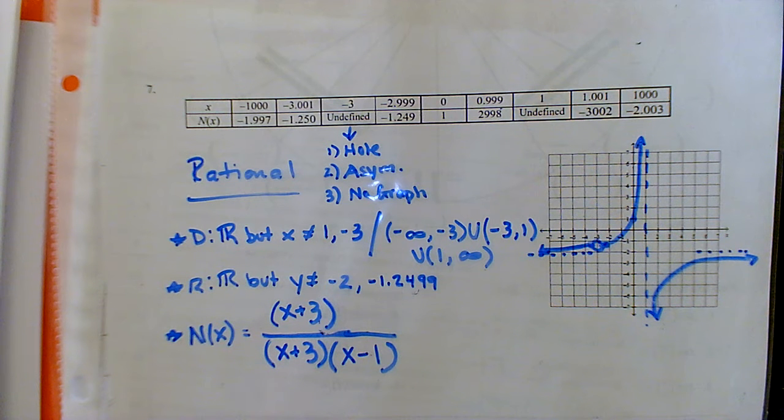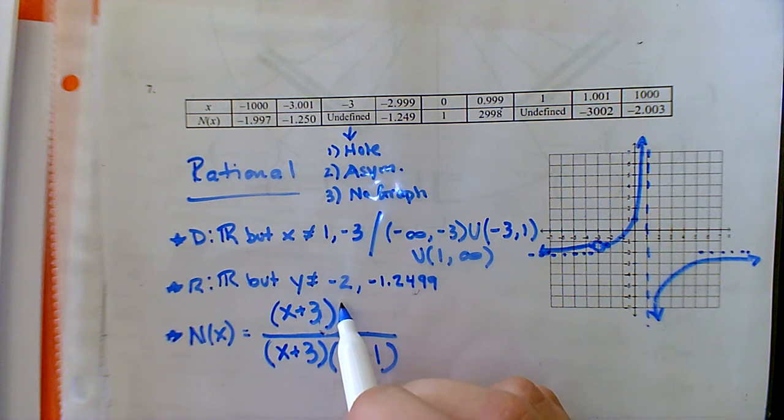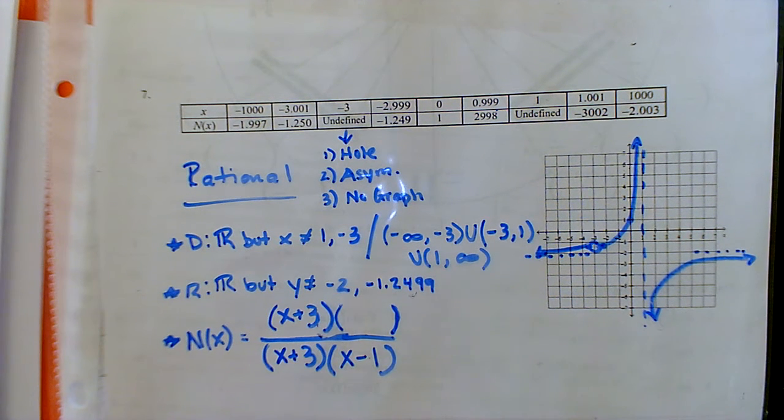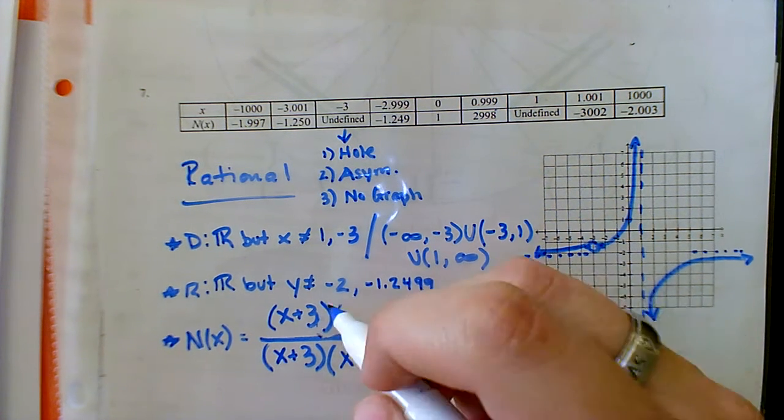For rational equations, there are three types of horizontal asymptotes you can have. You can have a slant. This is the one that isn't zero, which is when both the leading exponent in the top and bottom standard equation are equal. So that means that we have to have one more factor in the top. And as we know, the factors in the top are zeros if they aren't canceled out by denominators. So the horizontal asymptote being at negative 2, you would take the leading coefficient of the top and the bottom and divide them out. So we know that it has to be negative 2x because we don't have any other leading coefficient along the bottom.